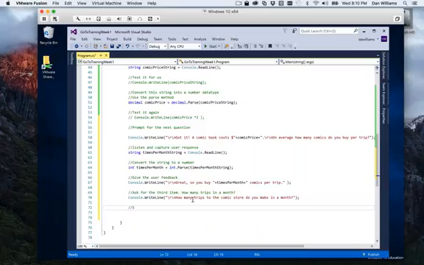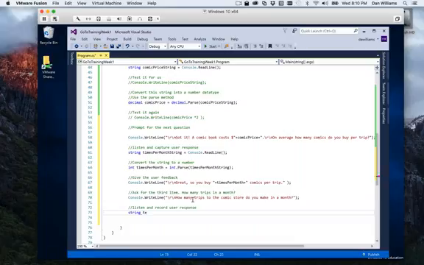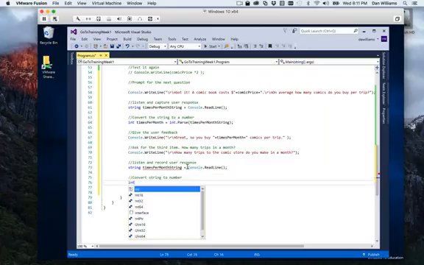Okay, so again, listen and record user response. String variable again. We're going to call this one, let's call it times, oops, per month string equals Console.ReadLine this time, open close and a semicolon. Once we get that string in, we have to convert it. Convert string to number. So again, how many times am I going to the store? It's going to be a whole number. So I'm going to stick with an int, because you always want to use the smallest data type you can. So that's going to be that int.